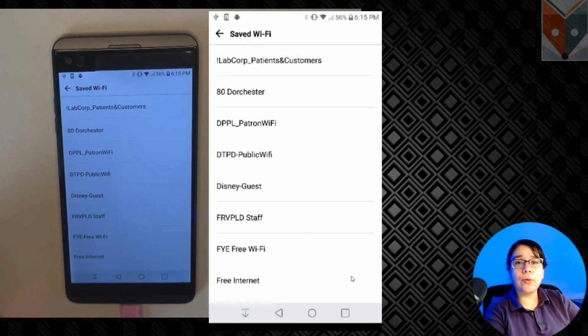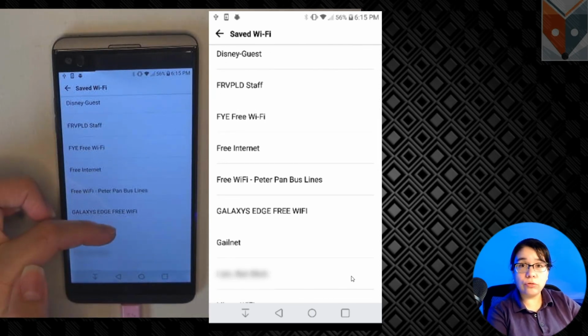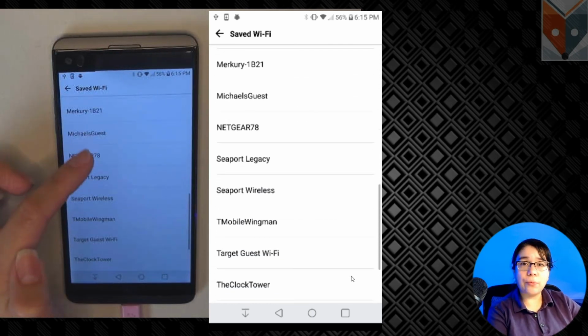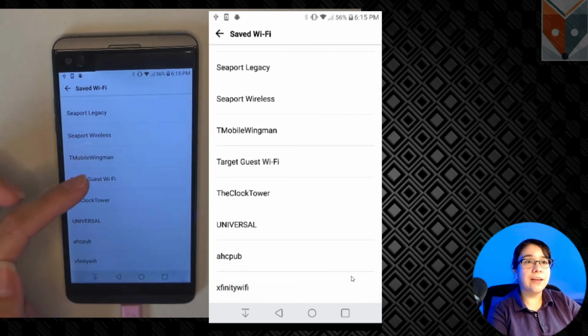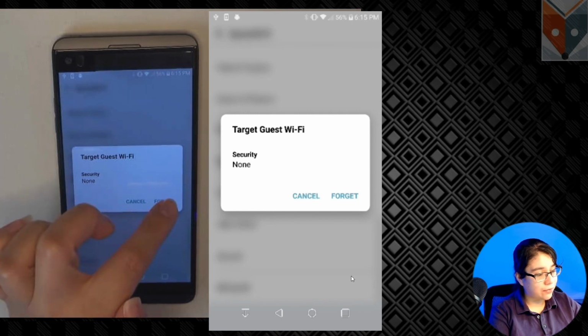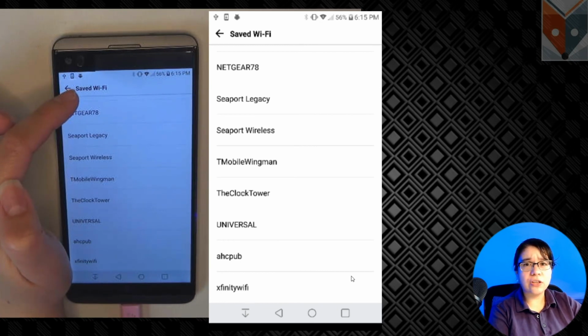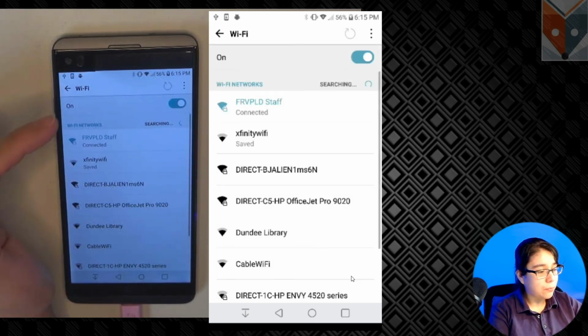Now you're definitely going to want to go ahead and do an audit of all of your connection points. Then anything you don't recognize, just go ahead and get rid of it. Let's see, Target. Got Target here, so let's go ahead and get rid of that. Okay, so it's a very good security practice. Just go ahead and audit whatever connections you happen to be connected to if you don't agree with it. Now, if it's your personal home Wi-Fi, don't get rid of that.